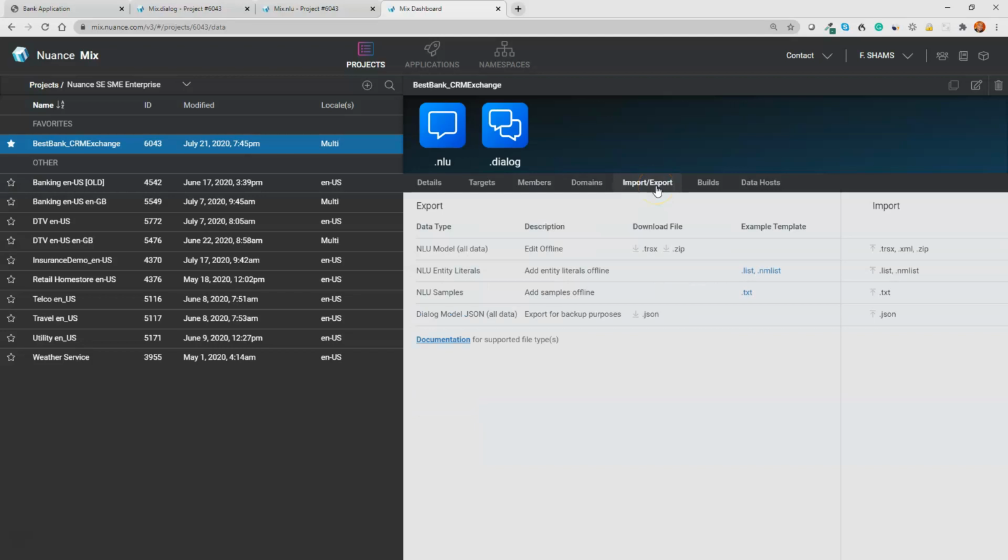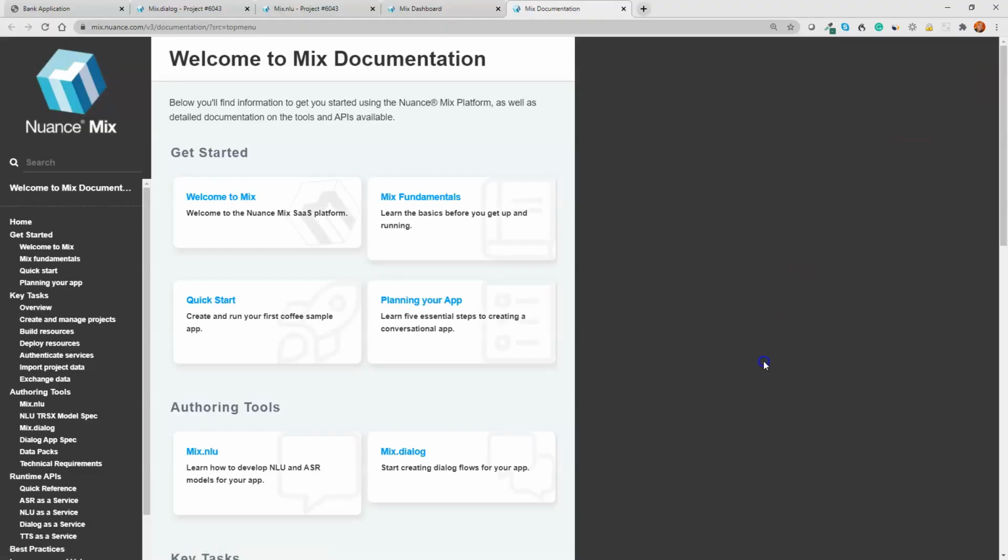Import export allows your teams to quickly bring in assets from another project or completely outside of Mix, or export out Mix projects to get a quick start on a new Mix project. Here, our teams can also do builds management and etc. etc. Finally, documentation. Mix's deep documentation library is accessible from all nodes within Mix.